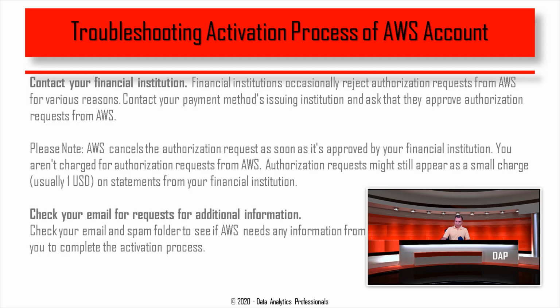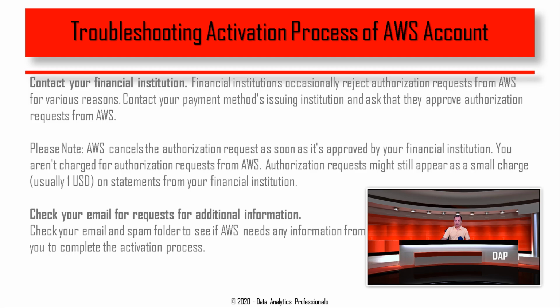Now, please note, AWS cancels the authorization request as soon as it's approved by your financial institution. You aren't charged for authorization requests from AWS. Authorization requests might still appear as a small charge, usually $1, on statements from your financial institution. This is the case at the point of this recording, and it still holds, but if there are any changes, just read the documentation from AWS.